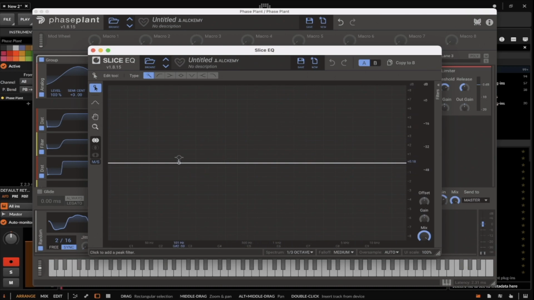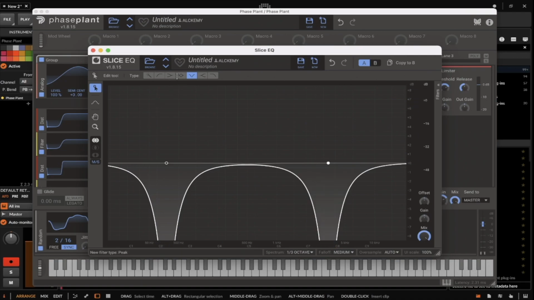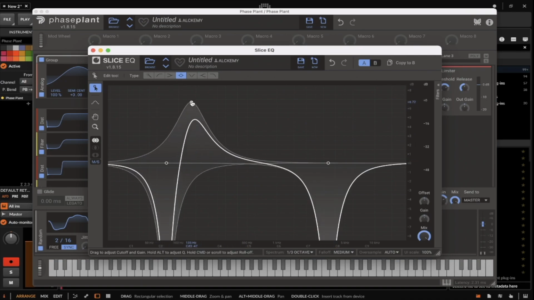So let's say I wanted to get into complex filtering, right? Well, what are some combinations that we can do? The most common one from like 2012 all the way to 2016 was two notches and a boost. So we've got something like this, and then maybe right here we've got something kind of like this.